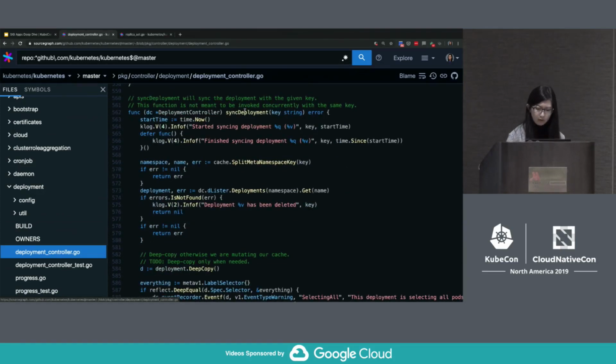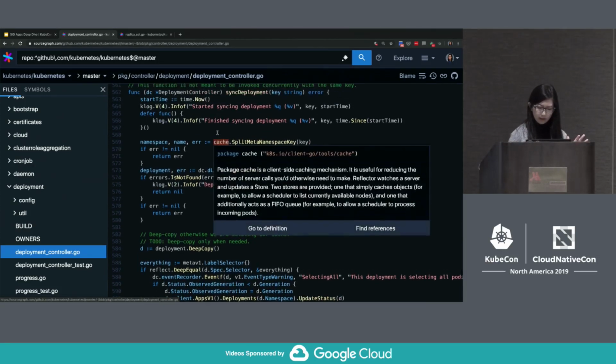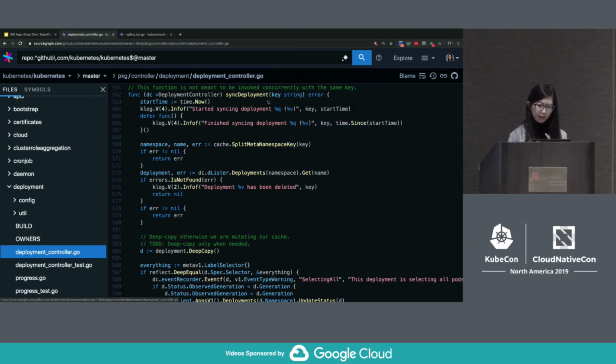Okay, so now we have the sync deployment that has all the real business logic of this controller. You can see that we first got a thing called key. The key is just an index in the work queue for you to find this resource.